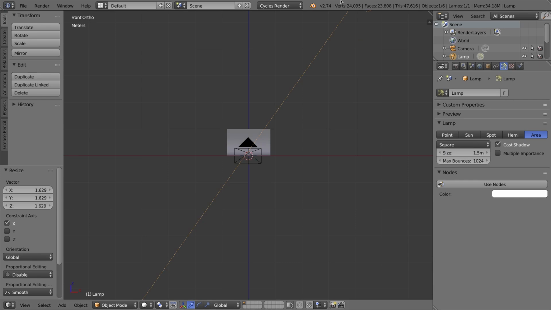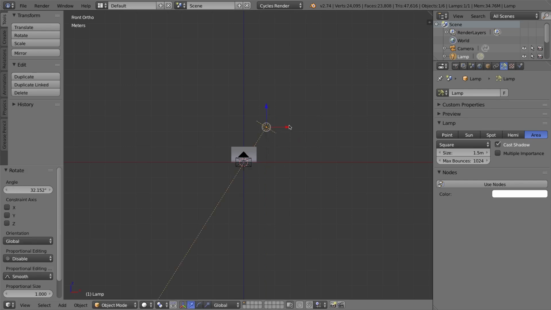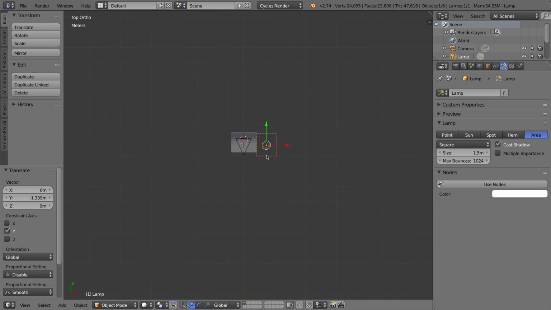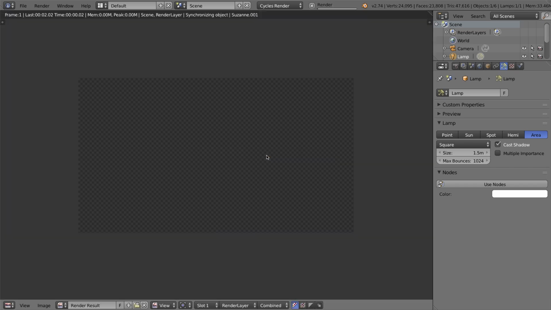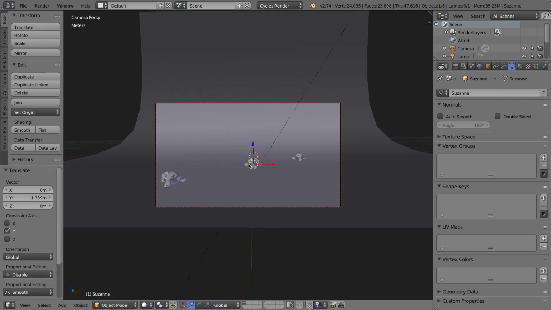And with it selected, it's kind of at an angle right now. Actually, that's okay. I'll just move it down to make it closer. In fact, no, I'll press Alt-R to clear its rotation out. And then I'll go to my front view and angle it the way I want. And I'll put it right over the scene. And let's do a quick test render, F12. Yeah, it's looking pretty good. It's not very well centered, but there we go.